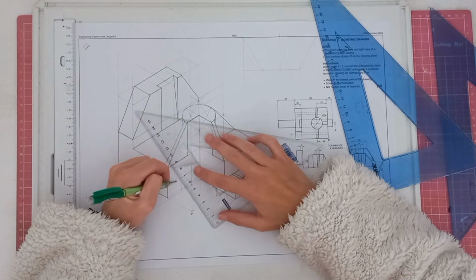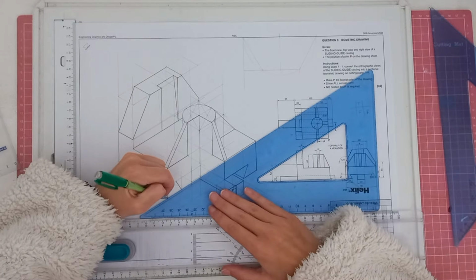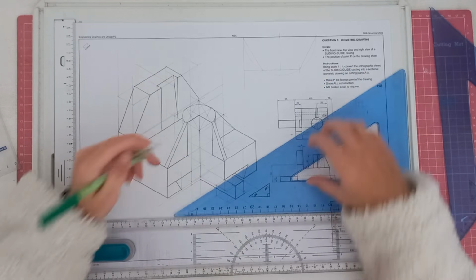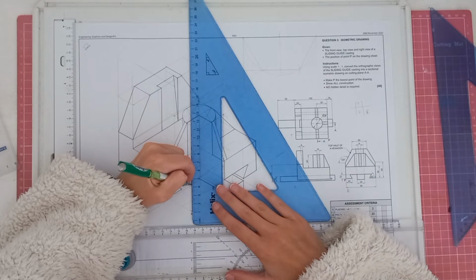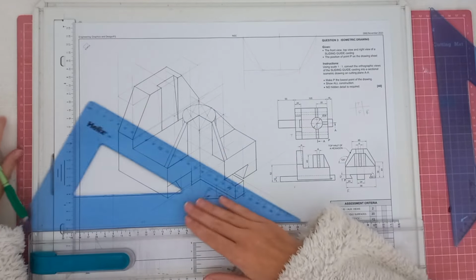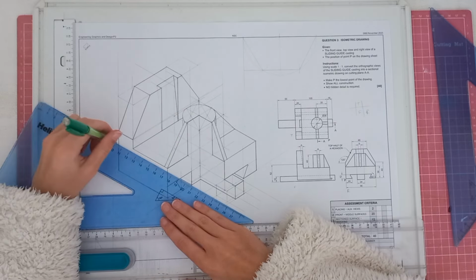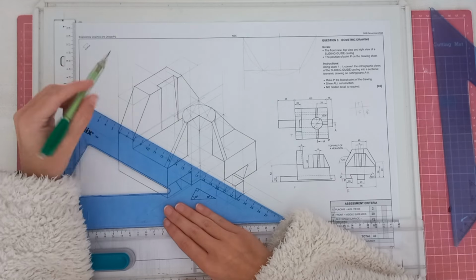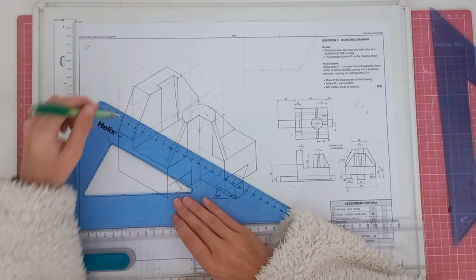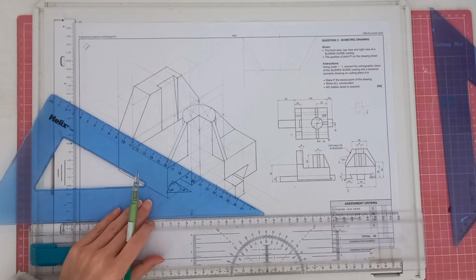Okay, once you've done that, you can obviously draw in your 60 degrees. Then we've got that line which will go all the way to the square that we've drawn over here. We will obviously have that measurement go straight through as well. Okay, you can extend it out to the back because obviously we know it sticks out at the back as well. And then we're going to grab the top points as well. So this is the one top point. And then the other top point will be this point here.